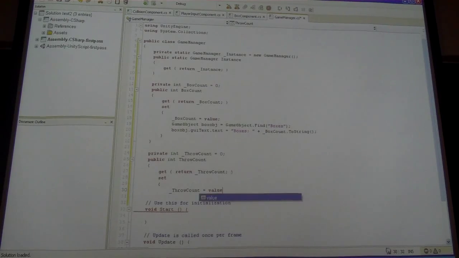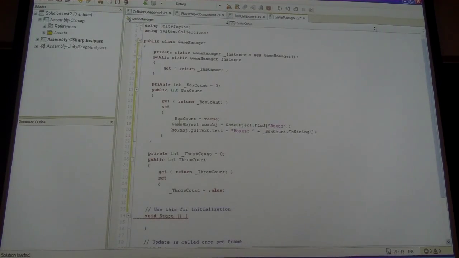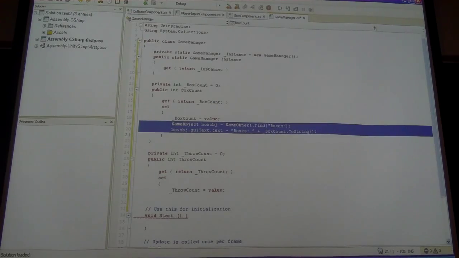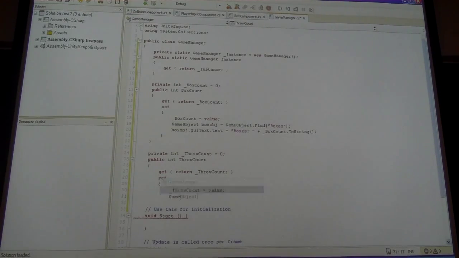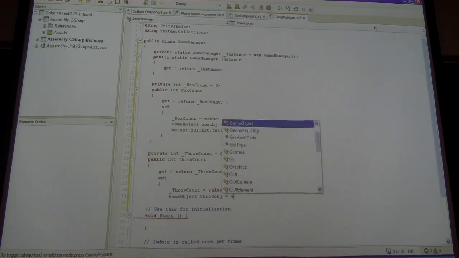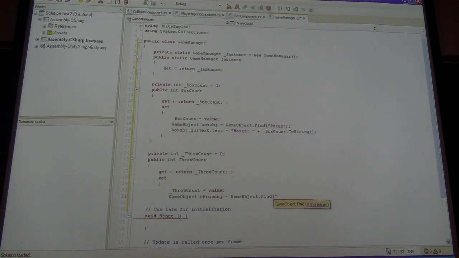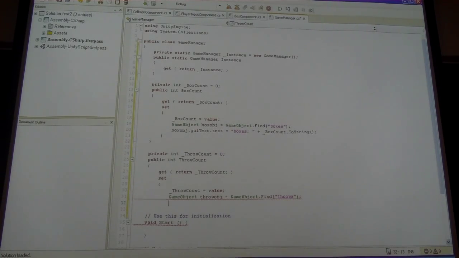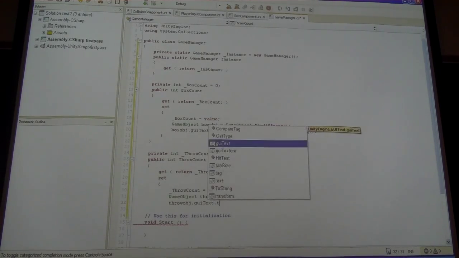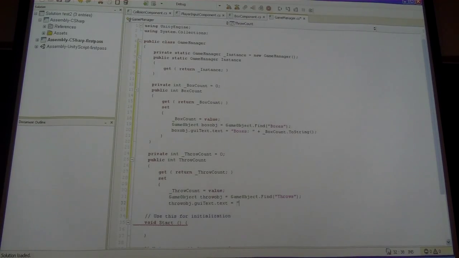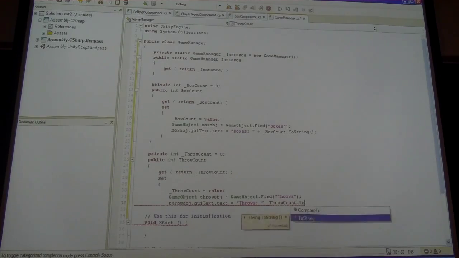I'm going to go look it up. Let's just copy it. And that's throw object, row with an S. Object. So there we go.